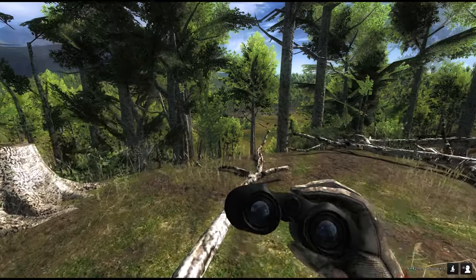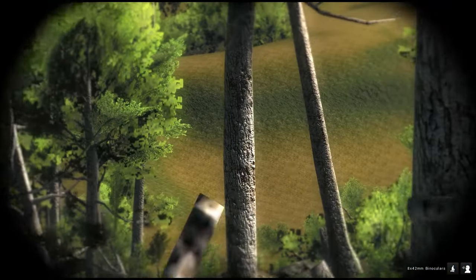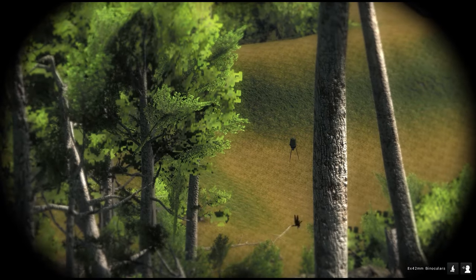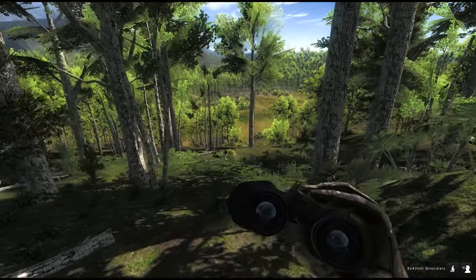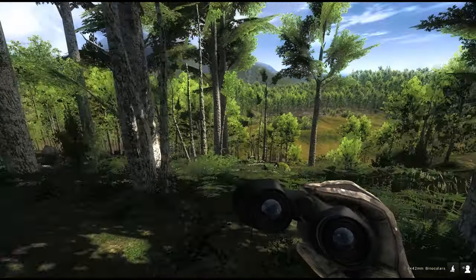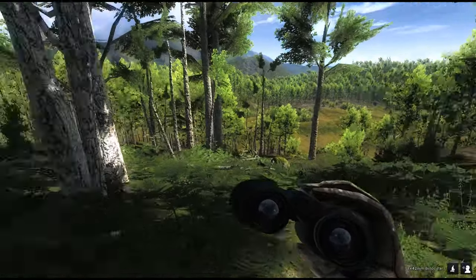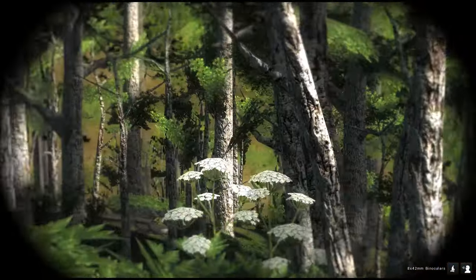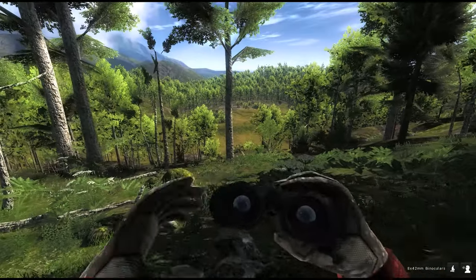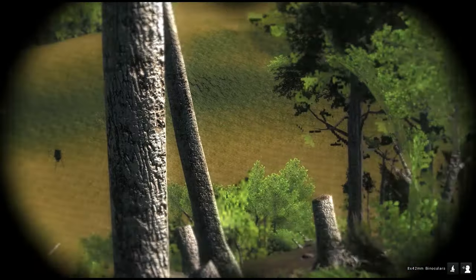This is really a good place. Easy to overlook. And look at this. We've got an empty feeder. Now we've got a full feeder, just empty of feral hogs. Wow.